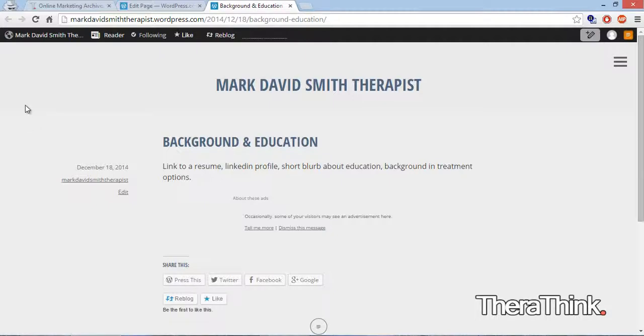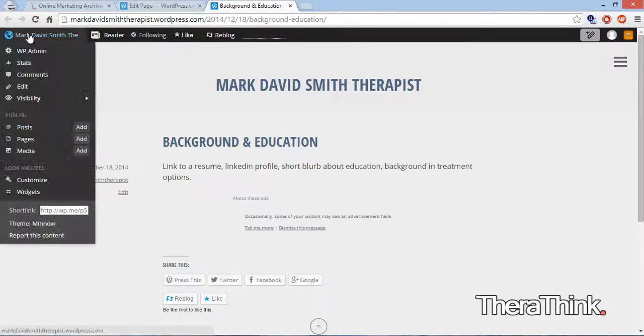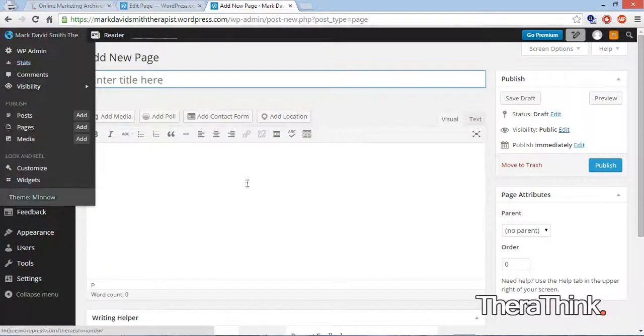So when you're on your website and you're logged in within WordPress, you can see on the top left here that you can actually have a sub navigation menu to see all of the stuff that we were just at earlier too. So if you wanted to add some media, add another page, let's add another page here. You can go ahead and do it from this top navigation here. Just a little hint.